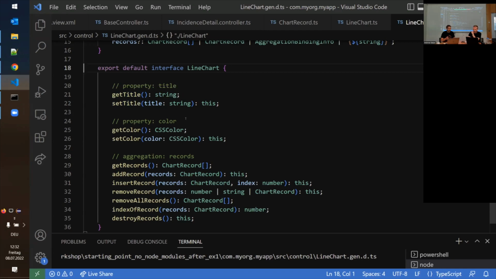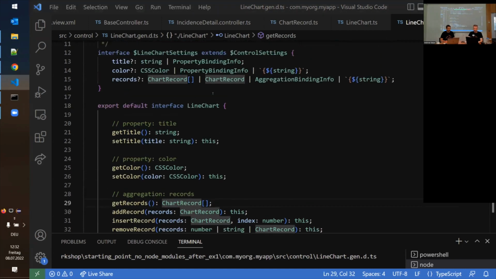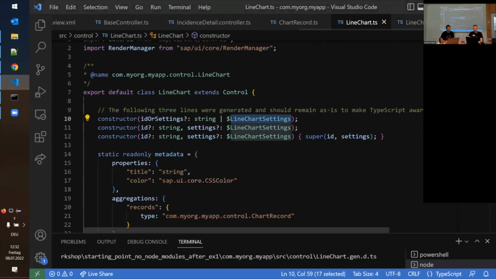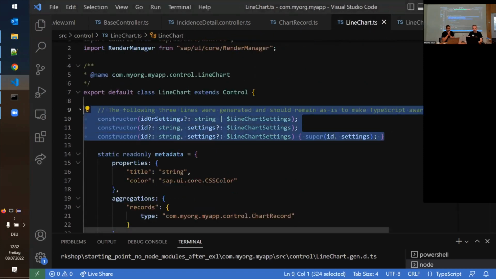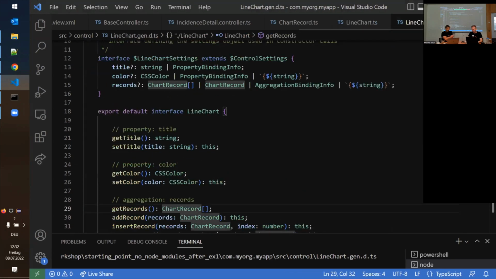There is also one question about automating this step, because we discussed it also while implementing that. What do we do with the constructor configurations, because they can't be put into the interface? Yeah, so these 3 lines that I have had to put into the line chart here, we have thought about whether we should just go into your code and modify the code that you're currently developing. But we thought, well, it's not a good idea when you have already modified the file but not saved yet. Then we are saving a file that you have already modified. How is this going to be merged? So right now we don't want to mess with the file that you are developing. We only want to touch the gen.ts, DTS files.